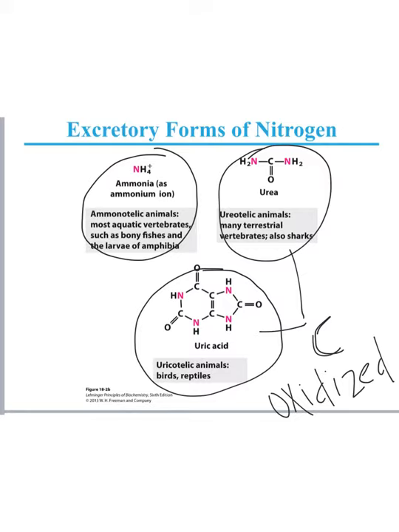Again, the idea is we only want to discard carbon after we have extracted all the available energy through oxidation. We don't want to be excreting carbon skeletons that still have hydrogens attached to them that we could still extract energy from. Both urea and uric acid are fairly well oxidized to the point that we're not just throwing energy away. We're not excreting a whole lot of available energy in these forms. That's kind of the point of this whole chapter: how do we extract all of that energy from those nitrogen sources before we excrete them.